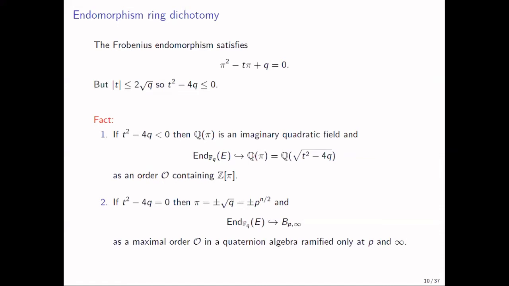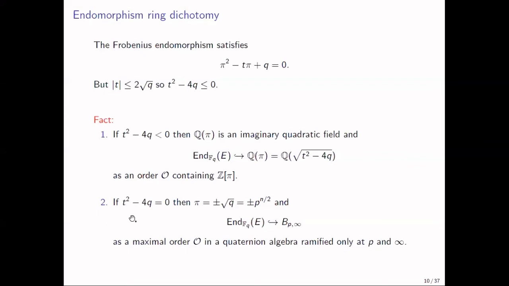And the statement that you have to prove is that the whole rational endomorphism ring actually embeds into this imaginary quadratic field. And it's easy to show then that this imaginary quadratic field is generated by the square root of t squared minus 4q, so the square root of the discriminant of the quadratic. And the rational endomorphism ring embeds there as an order. Okay, you don't need to know what it is exactly, but if you've heard about maximal orders, then it's just a slight generalization.